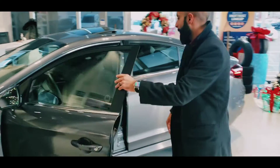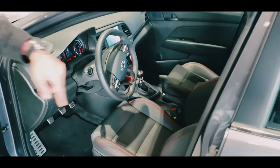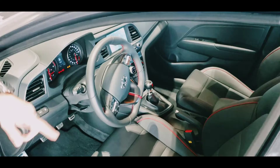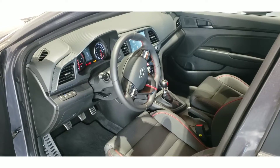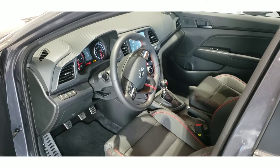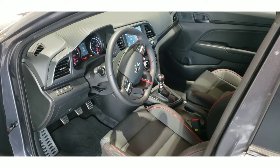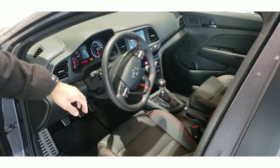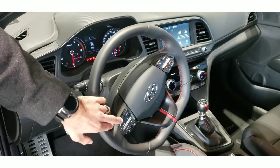Come have a look inside the vehicle real quick. It does come with racing bucket seats, with red stitching across all the leather seats. Very gorgeous interior. It comes equipped with a push-to-start ignition as well. You have your cruise control, and the infotainment setup is all accessible through the steering wheel. Voice command for Apple CarPlay and Android Auto is equipped right here as well.